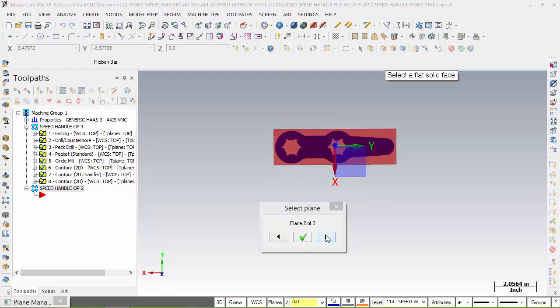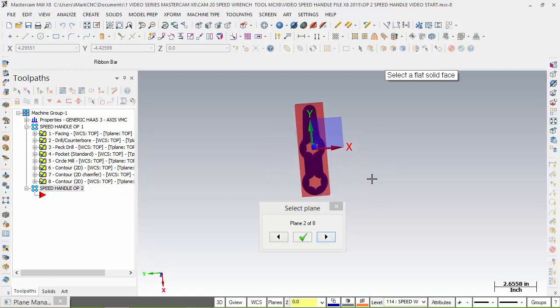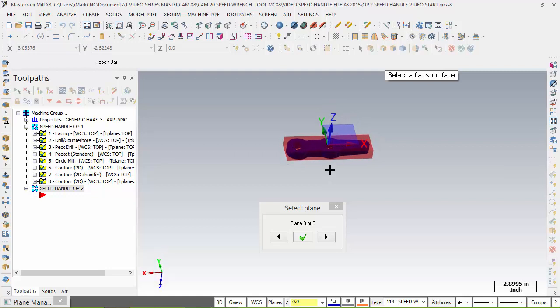I'm going to go to the next one. How does that look? Well, the X isn't going the way. If I was to machine this, then in my vise, I would have to have it laid out like that, which is not very strong. So we're going to go back here. Let's try the next plane. And if we look at this plane, we got X going this way, Y going that way, and Z going up exactly where I want it.